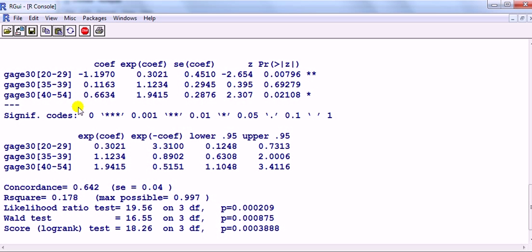The rule for setting up the dummy variables you need is that if you've got a categorical variable with k groups, you need to set up k minus 1 dummies.